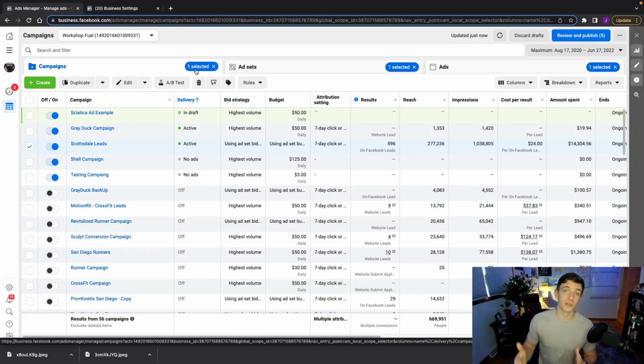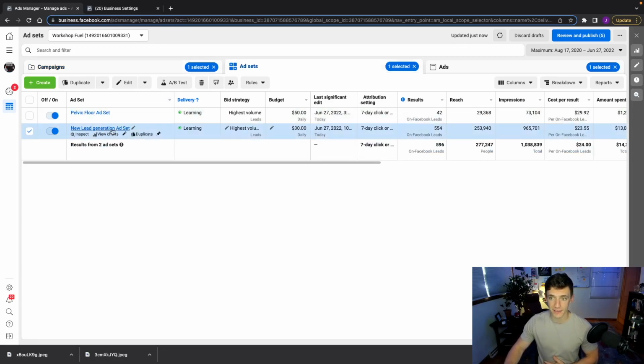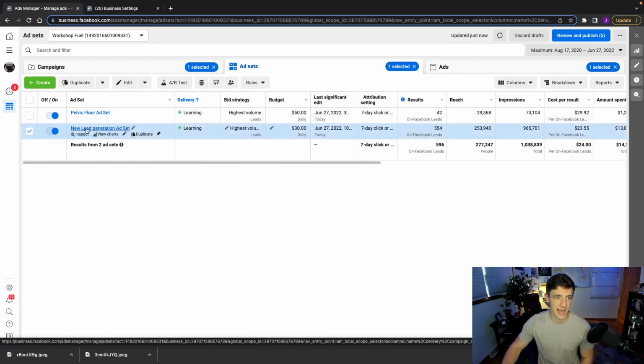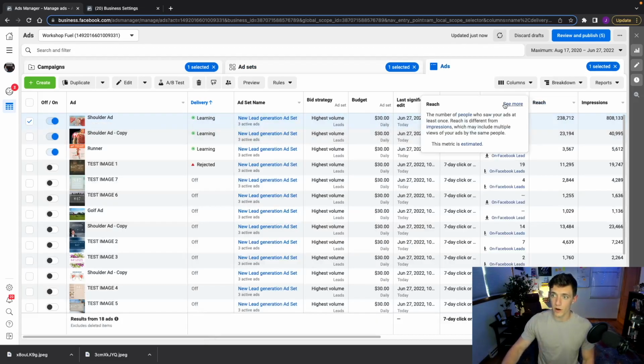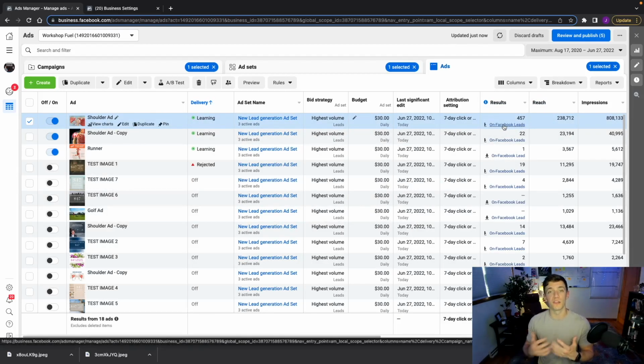Now to access all of your leads' contact information, what you're going to need to do is go to the campaign that you're running, and get to the actual ads level of the campaign. As you can see, we were just in the campaigns level. Now we're in the ad sets level where we set up the targeting. We need to get to the ads level. So let's click the campaign that we're going after. You can see where we have results, where it lists out all the leads. There's a button to download all the leads that came through.